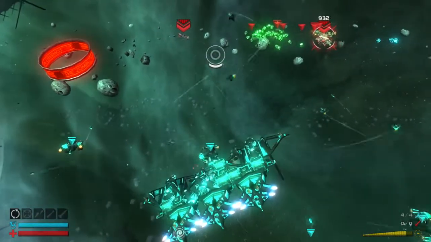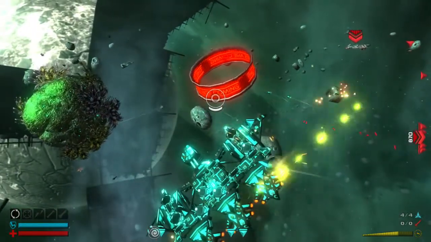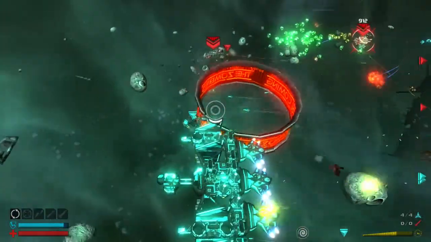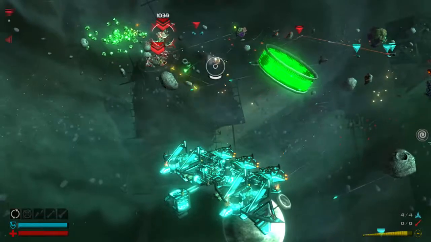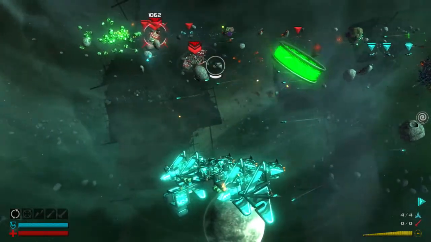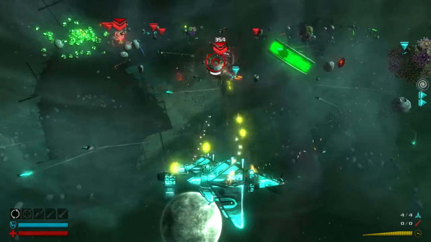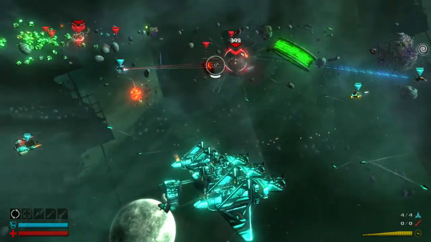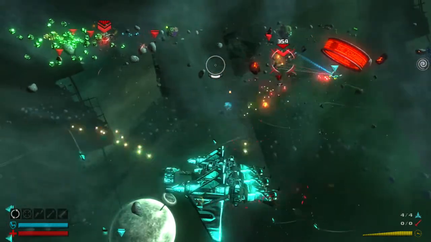So let's go over here a bit, if we can turn and get between this ring and these rocks and everything else. And of course, we will take out this pirate mothership, which will be weak as pit. Holy fuck, did you see that guy go down? Okay, let's see how the configuration I have got goes against shields and, well, pretty good against pirate mothership shields.